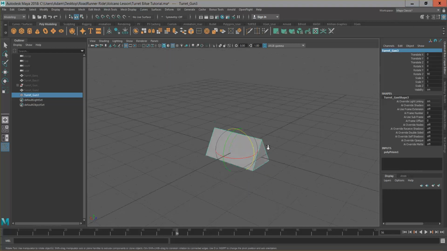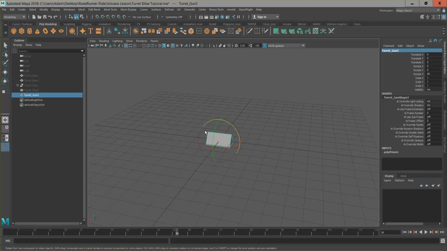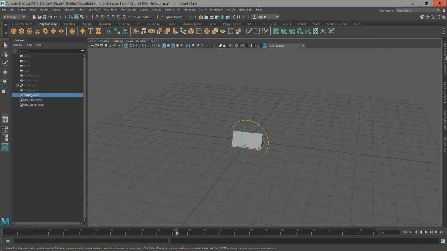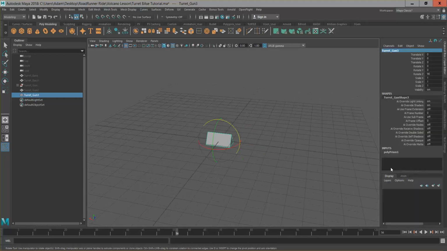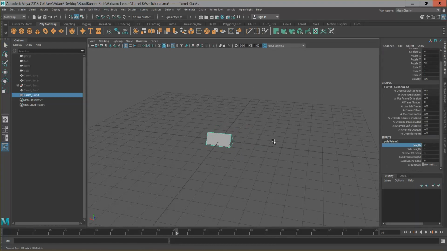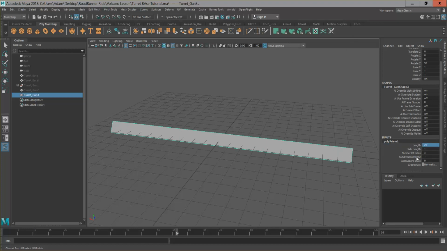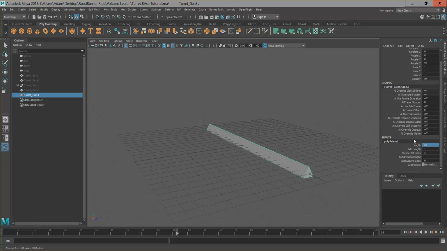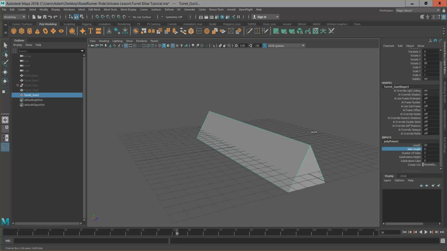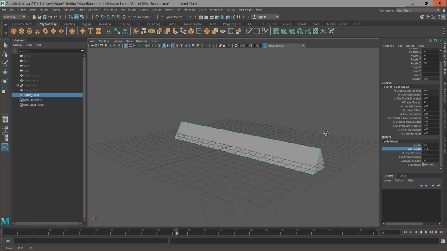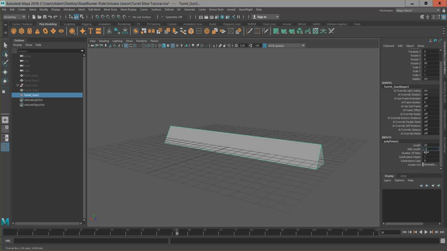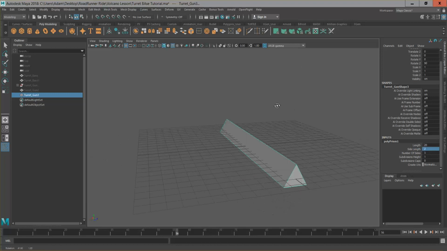So with this shape, we want it to fill out the mass. So we know that our base is around this size, so we want the gun to be around that. So I'm going to go into the inputs. Remember, I've got the channel box selected at the right. If I go down to the inputs, I'm just going to take the length to about 20, and I'm then going to put the side length up to maybe 2.2, I think 2.242 will be fine.